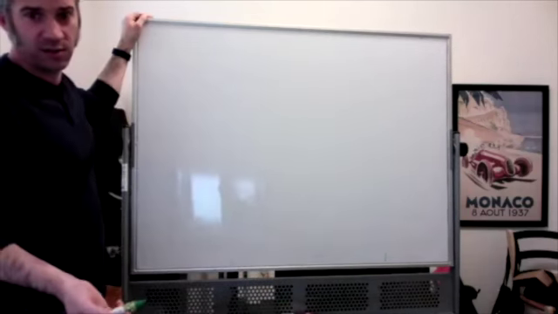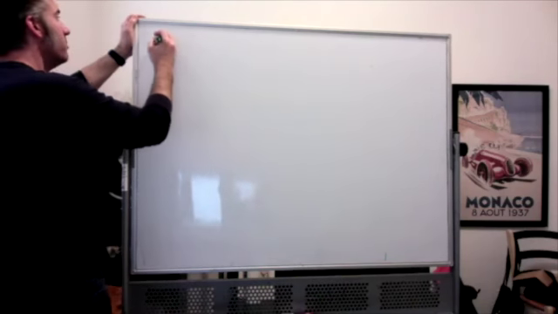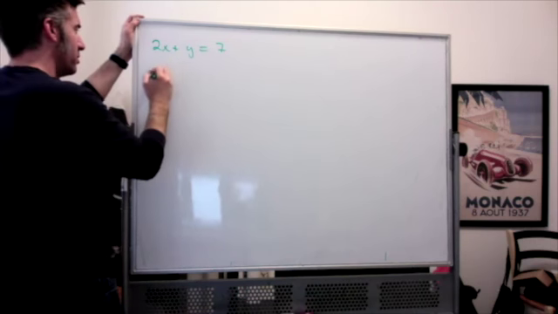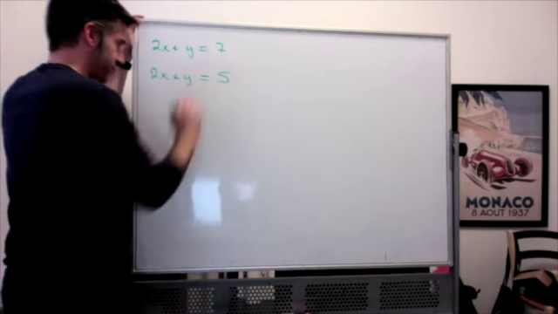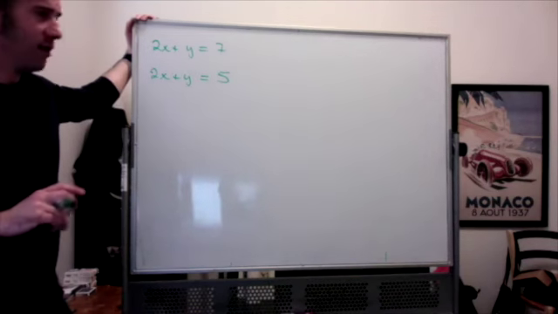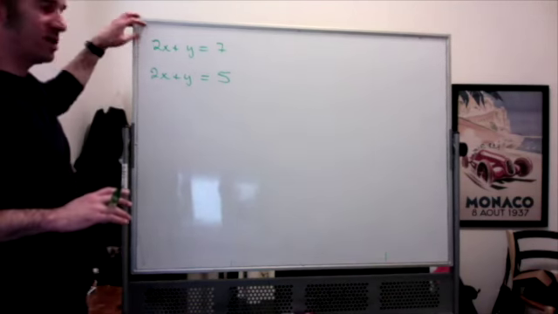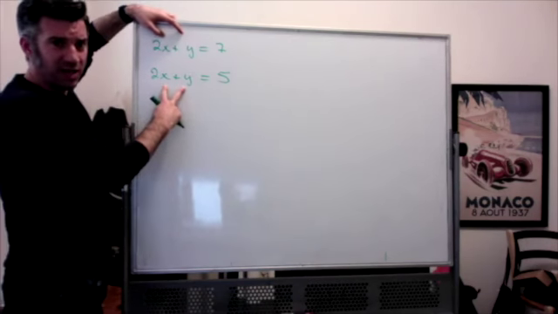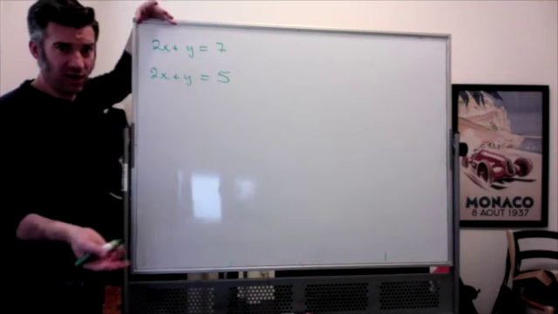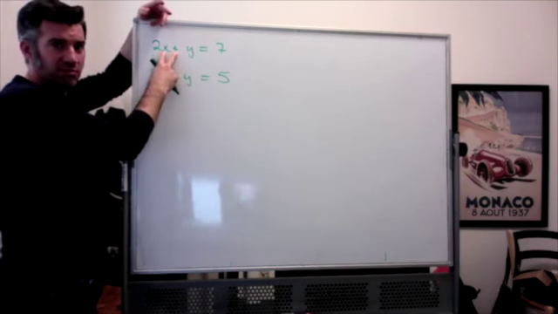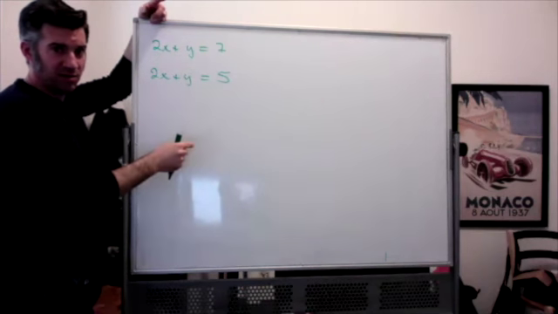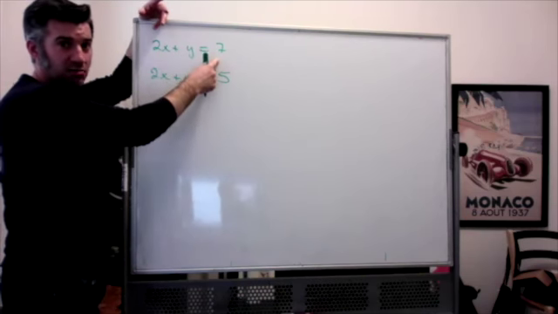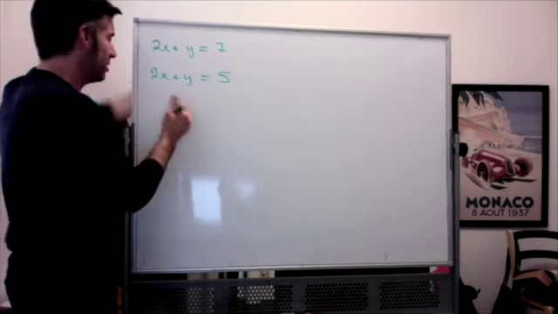So let's look at these two systems of equations, which are similar but different. 2x plus y equals 7, and 2x plus y equals 5. It might be pretty obvious here that this system of equations has no solutions. Why? Well, 2x plus y is always the same, right? 2x plus y, 2x plus y. If you pick an x and a y, these two things will be the same. They can't be different values, right? Like if x is 3 and y is 1, well, (3, 1) is a solution here, not a solution here. So this has no solution.